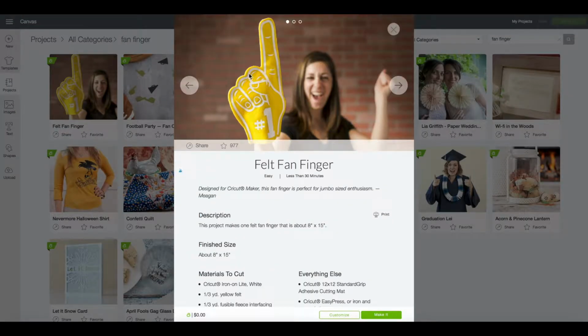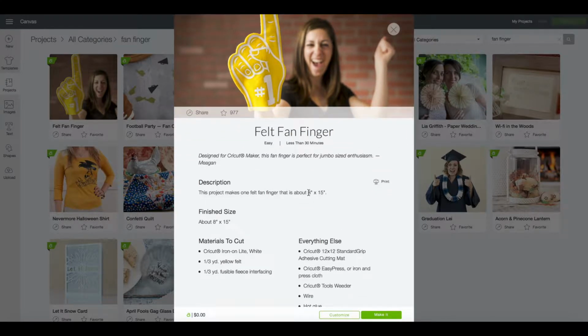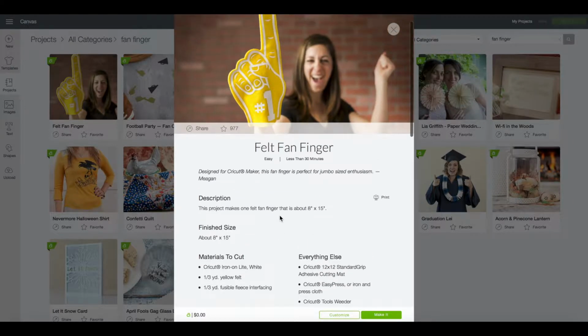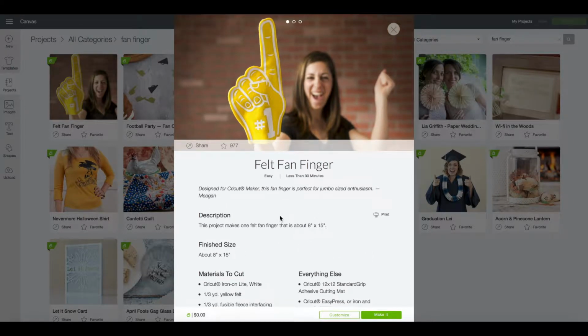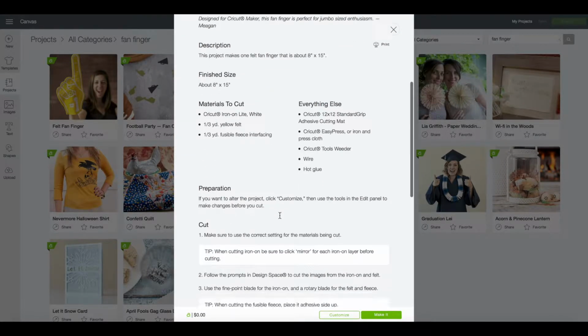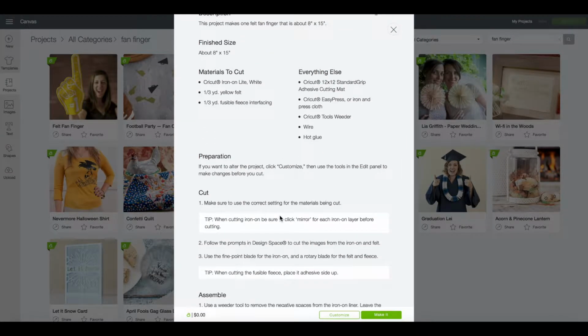and you'll see that this is actually a really huge project. It says the felt fan finger is 8 inches by 15 inches. And you're going to need felt and interfacing, and honestly, for my first real Cricut project, that was a lot more involved than I wanted. I wanted something super duper simple.